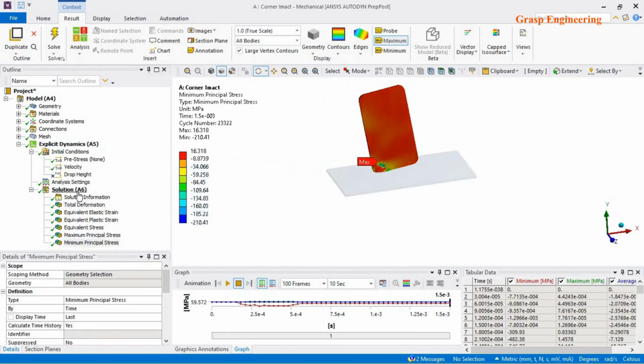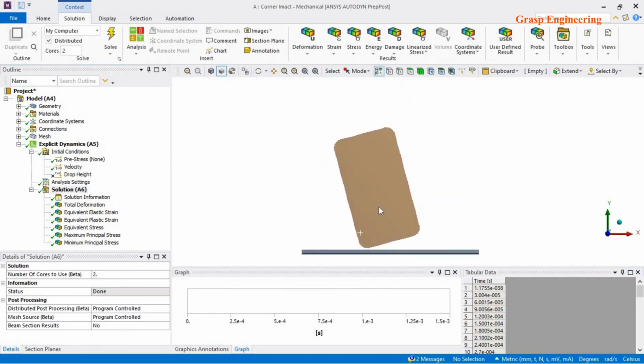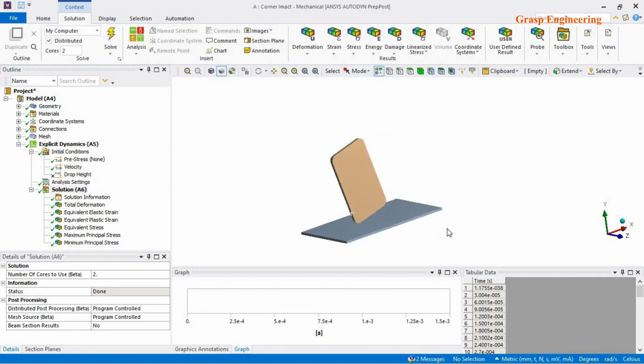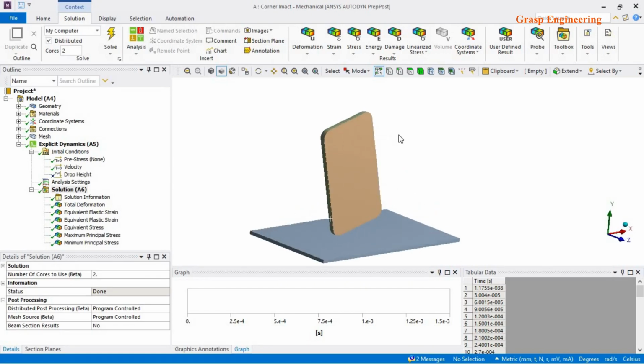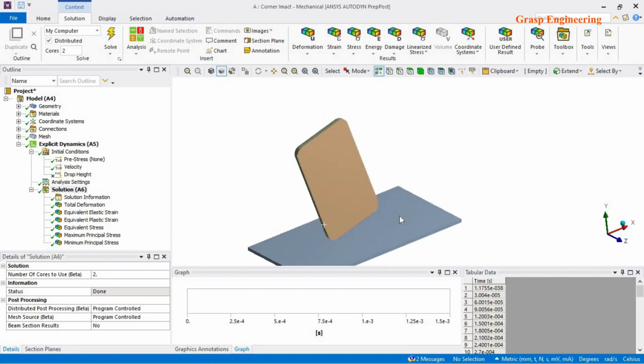Okay, so this is all about your corner drop. So you can simulate according to this. When you have a cell phone drop test, you will find that different loading conditions or different component placement configurations are performed. Basically this is the right hand corner, you will also find the left hand corner, then the corner edge drop, then the front face drop, and also the front edge drop.